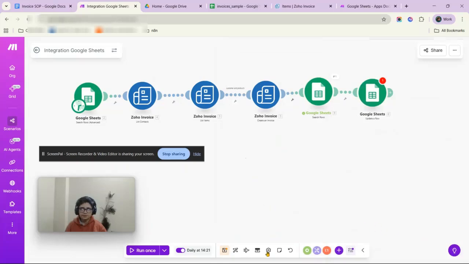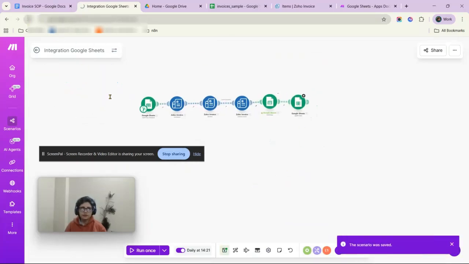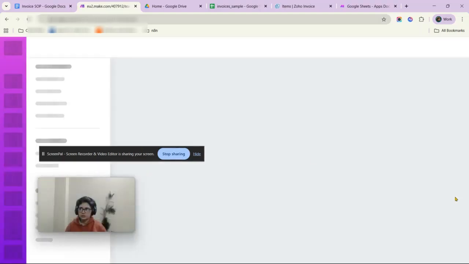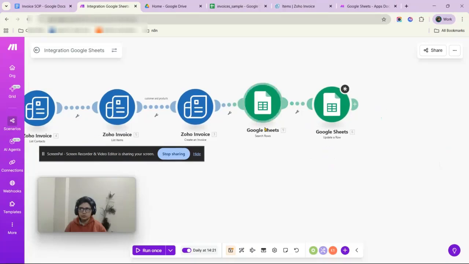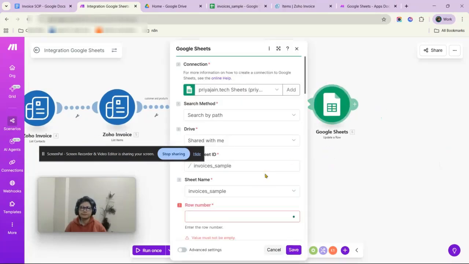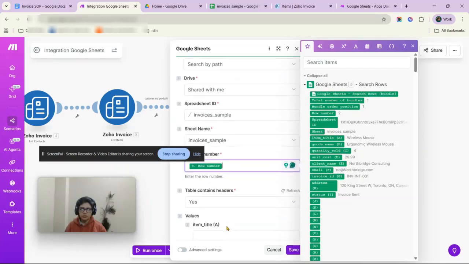Save it. Okay. I have to refresh it once. Now our automation should find this module as well. If I click on this, it loads this module and we have the row number here. I'll just map that row number.